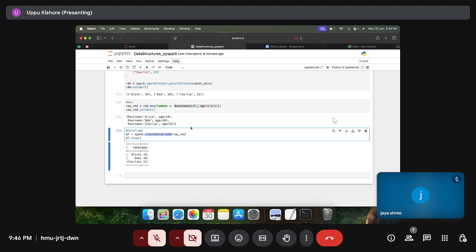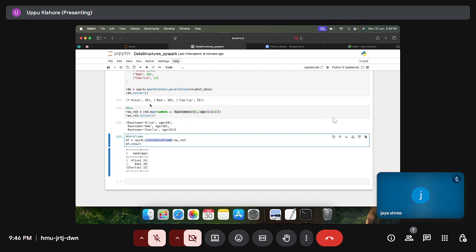Even by seeing, we can say that the data frame is the simplest form; we are able to understand the existing data easily. In RDD it is very hard to understand the data, and visualizing is not that easy. But this data frame is very easy to understand, and performing any operations will also be easy on the data frame.